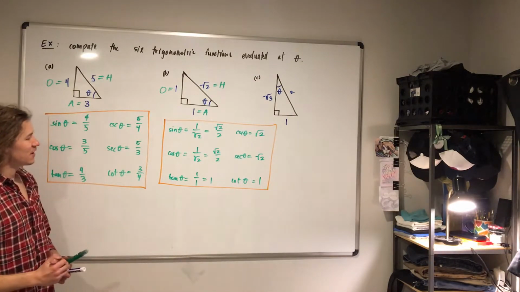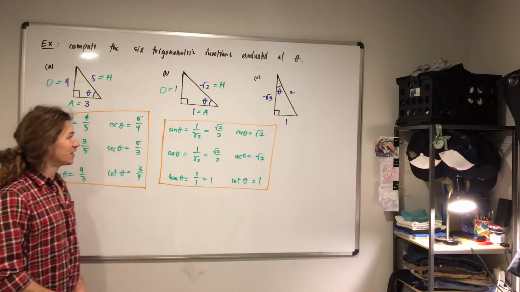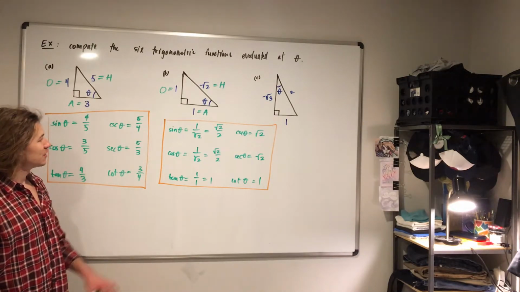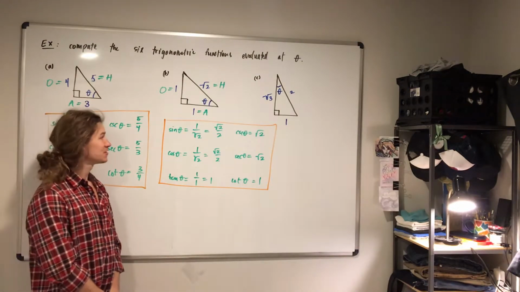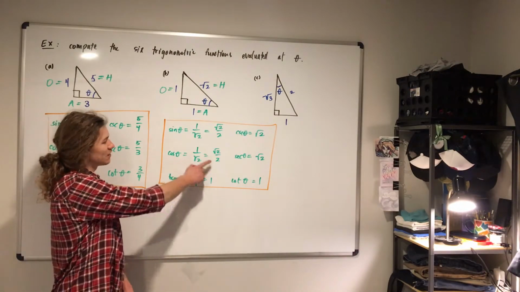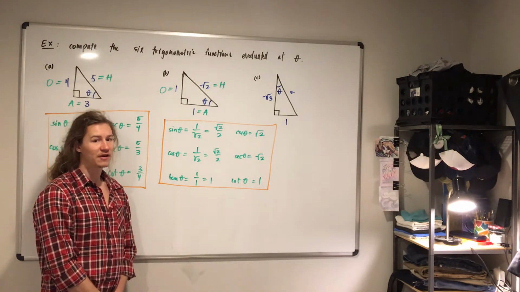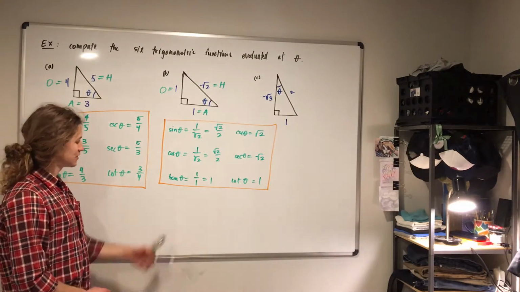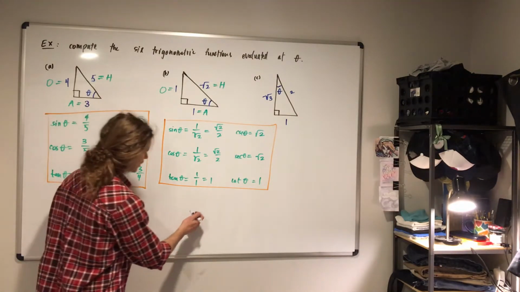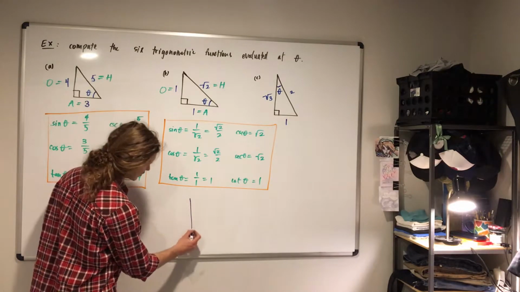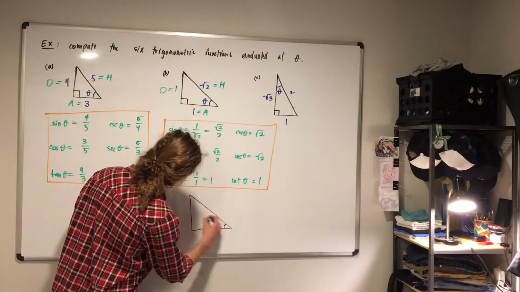So note that these evaluations for sine and cosine are not unfamiliar to us, or they should be familiar at least. We know that the sine of theta equals √2/2, at least at the angle pi/4, or at 45 degrees, and the cosine of theta is equal to √2/2, also at 45 degrees, or pi/4. This actually corresponds to one of our special right triangles. That special right triangle is the 45-45-90 triangle.